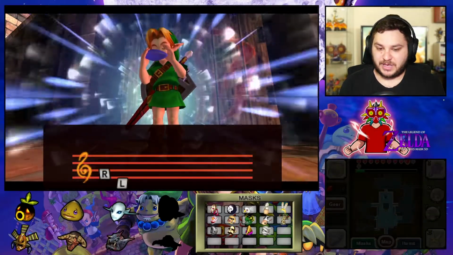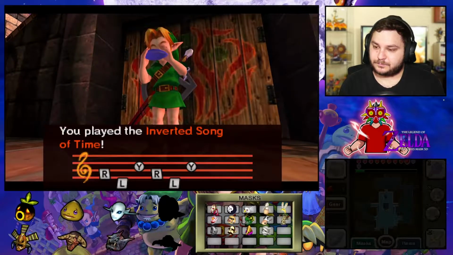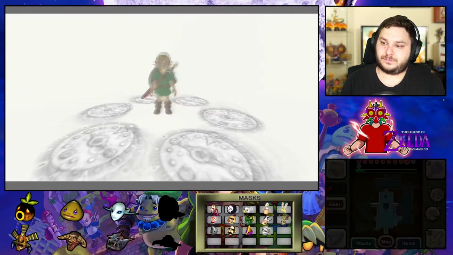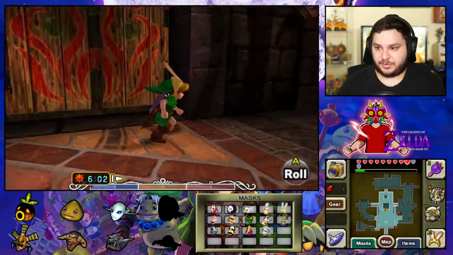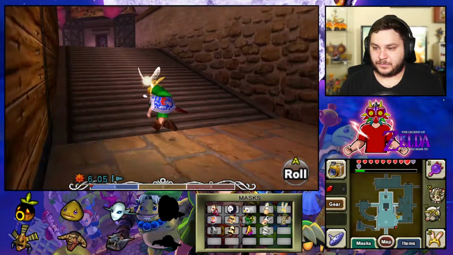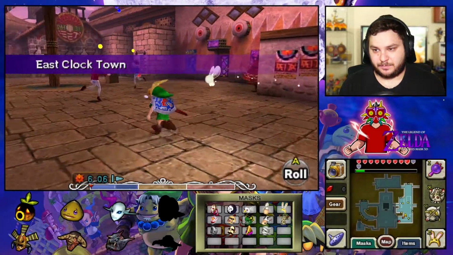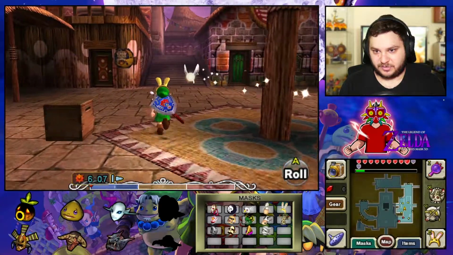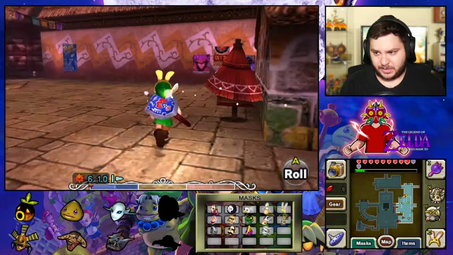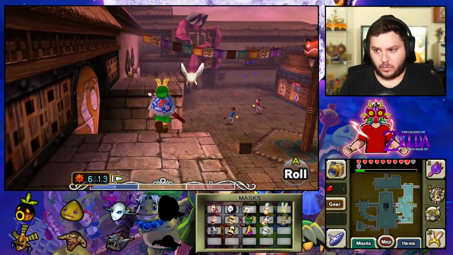So let's go ahead and slow down our day cycle, or slow down our time. Let's put on the bunny hood and grab us some rupees. If I'm remembering correctly, we need bombs, Deku seed or Deku nuts, a fish, a powder keg, and we can get the Poe soul in the well.